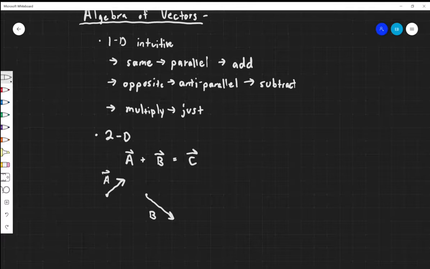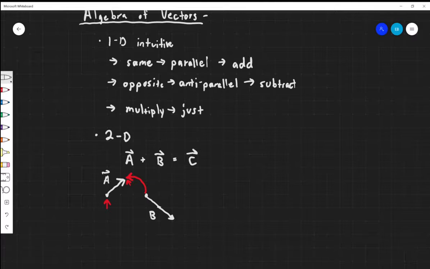Okay. And what I can do is I can draw these vectors out and I can see what they look like. And I can do this graphically by doing something called the tip to tail method. So I take a vector, I take its origin, I draw it to its tip, and then the next vector, I want to take the tail of this vector, and I want to attach it to the tip of the previous vector that I'm adding it to, and then draw my vector.